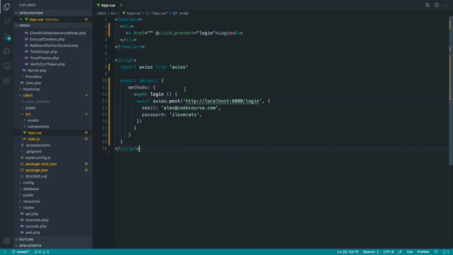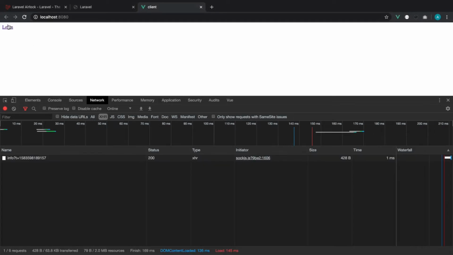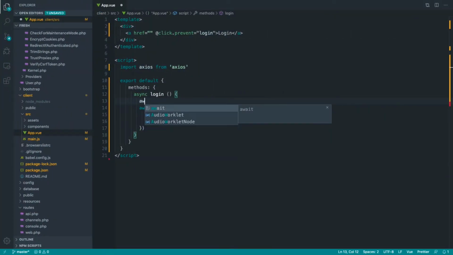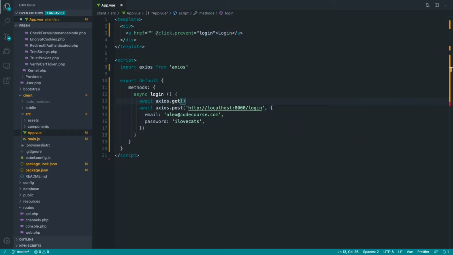It's nothing to do with cross-site request forgery, but let's figure out how, when we try to authenticate, we automatically grab the cross-site request forgery information from Laravel Airlock and set it to cookies within our application, so any subsequent requests send that along as well. So before we send a post request over to login, we want to make a get request to the same domain, but this time to the Airlock cross-site request forgery cookie endpoint.